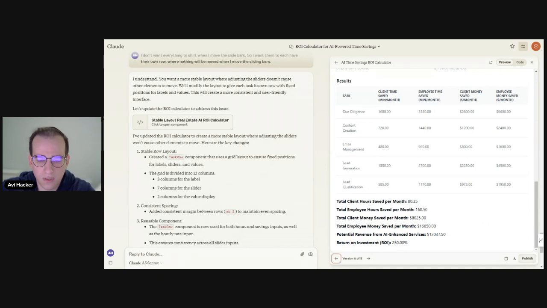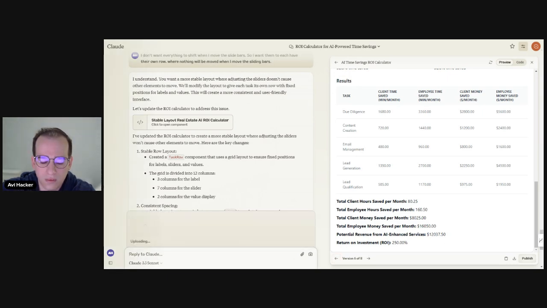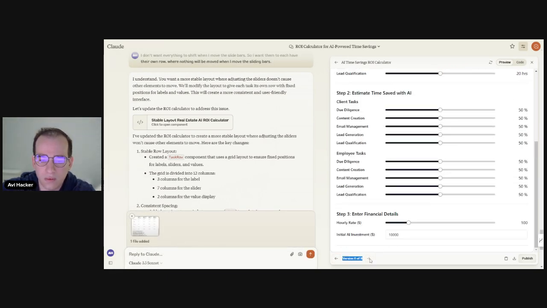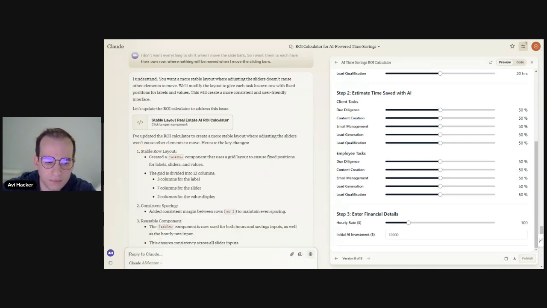Okay, here, I'm going to take a screenshot. I like these type of results on the bottom, and I want there to kind of be a summary overview of everything we went through. And one other thing is that the sliders are not moving right now in the current one you gave me. So could you please fix that? Let's see what it does now.